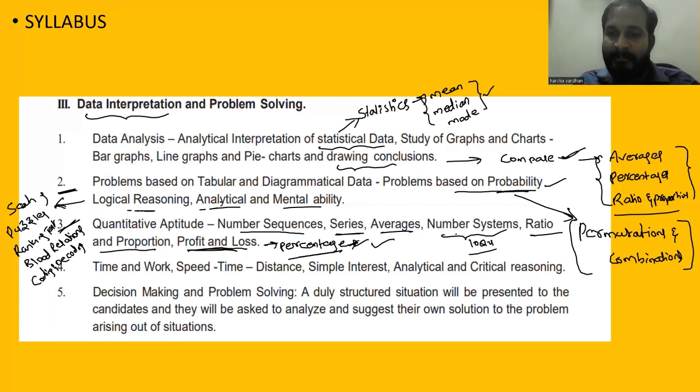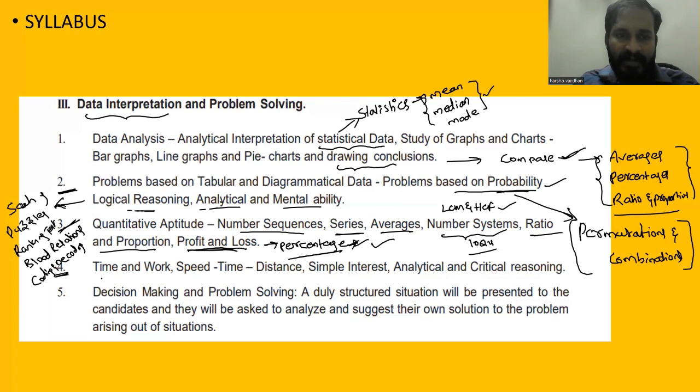When it comes to number system, here itself we will have LCM and HCF. Definitely LCM and HCF come under number system; that is the basic thing. They may mix the concepts of LCM and HCF with ratio and proportions also. There are chances they may ask questions by joining the LCM and HCF concept with ratio and proportions. Similarly, percentage and profit and loss. So there is a chance for many things. We will learn all those things.